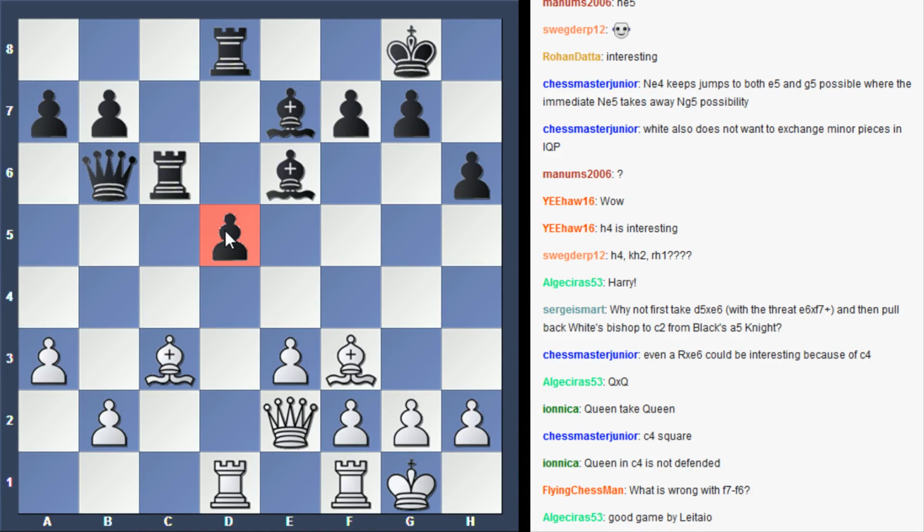So white starts by doubling rooks on the d-file. Very logical. The bishop here is already very well placed, putting pressure on that pawn. This rook was also well placed, but white wants to include the second rook in the attack against that pawn. Black has to defend, but white just increases the pressure as much as possible. So now the queen also wants to attack the pawn.